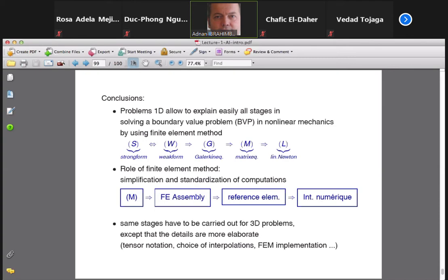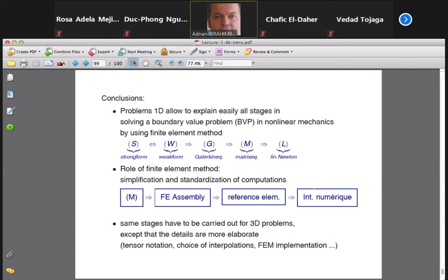I can rely on the finite element assembly, which implies summation of each and every element, and then localization of where they are. Then I can basically take into account the, what you call it, the reference element, to provide this computation more fast.